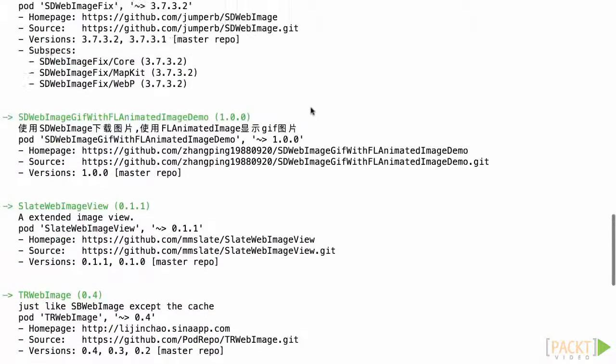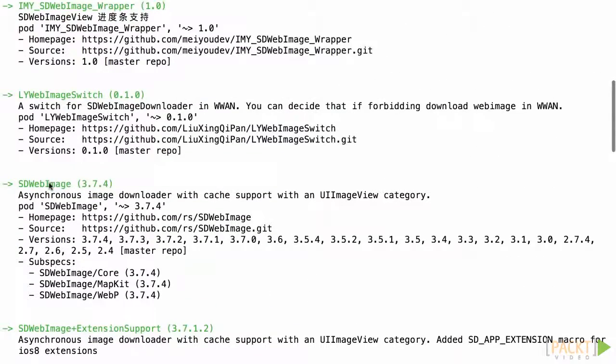The scenario for this app is that we want to load images from the web. This process can sometimes be a little intensive, and if we use the simplest method for downloading data from the internet, using the method data with contents of URL, then we block the main thread and negatively impact our user experience. What we are looking for is a tool that will manage all of our web image needs asynchronously, while allowing our user journey to continue. So here, I'm going to search for web image as my keyword. I get a list of options back, and from here I can do my research.